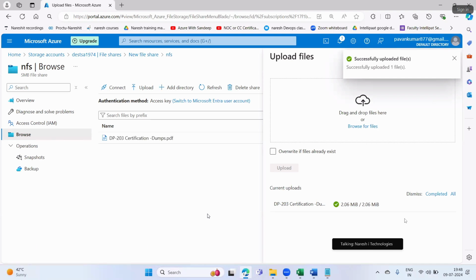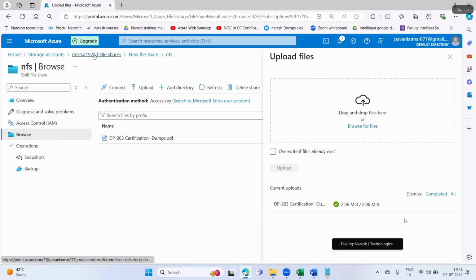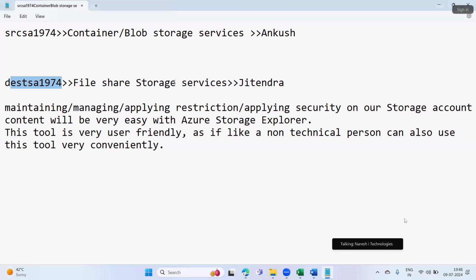So see here, this particular storage account, destination SA 1974, is having this file called dp203 dumps. This storage account is having file share storage services. Inside that, we are having the dp203 dumps, and I want this to be accessible to Jitendra only.